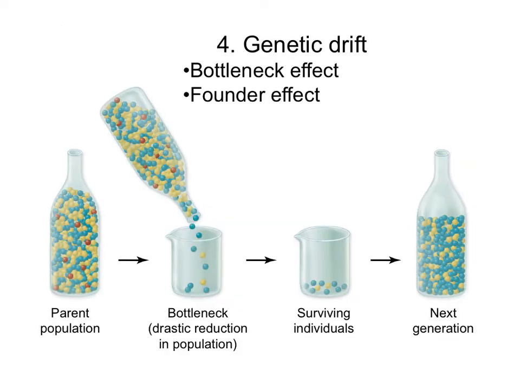The fourth agent is genetic drift — a change in allele composition due to random events. There are two types of genetic drift. One is the bottleneck effect: something happens in the population — for example, a major earthquake — and half of the population dies in that event. It's very unlikely that the individuals that survive have the exact same genetic composition as those that didn't make it, so most likely you will lose some alleles in that event, and it's only due to this random event that has nothing to do with the allele being better or worse.